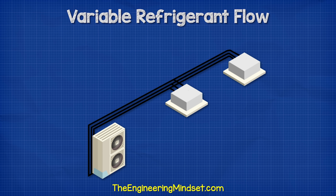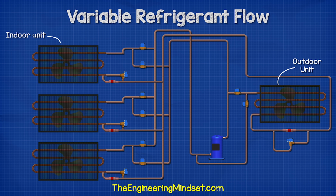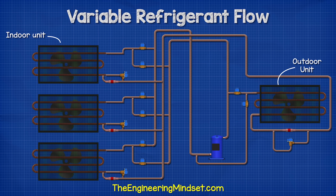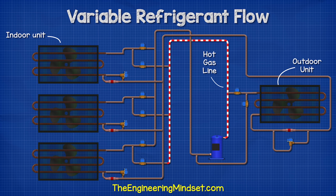We often find multiple units connected together within a commercial building. With this setup, all units can provide heating or all units can provide cooling, but importantly, some can provide heating while some can provide cooling at the same time. Each indoor unit is connected to a branch controller, which contains a number of valves to direct the flow of refrigerant to provide either heating or cooling. In this system, we have 3 pipes running to each branch controller: the suction line with the superheated gas, the liquid line providing cooling, and the hot gas line providing heating.